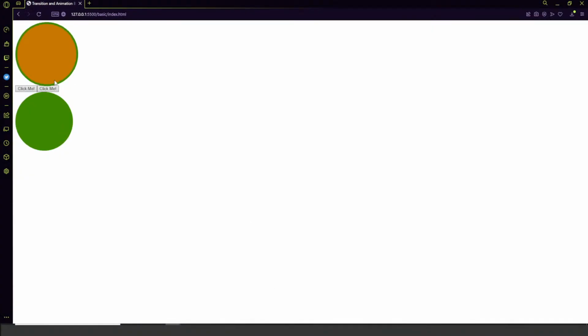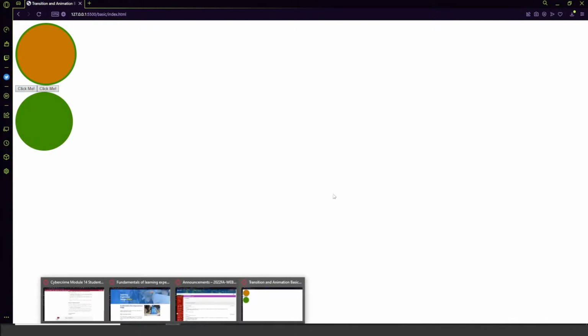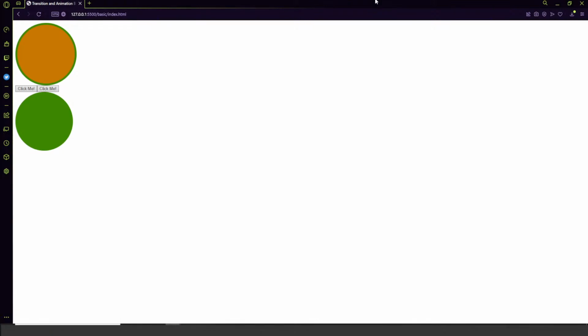So let's go back here now. That's better. And then we click off and it goes back to green. So I click there, turns red, click off, goes back to green, click there. And I can even kind of do a little bit of a combo, although when I click the second button, it takes the focus off the first one. Right, which is pretty cool, right? A lot of interesting stuff there that we can do with that.